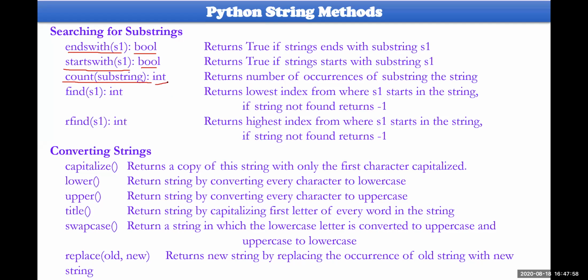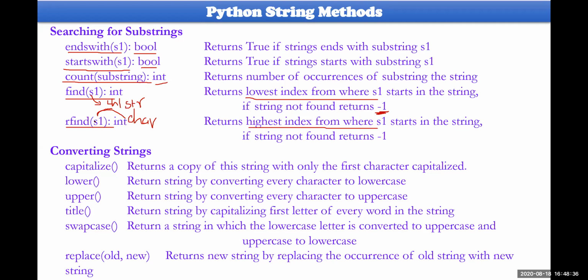It could be written as a number. And find whether a specific string exists within the main string. If it exists, the first and foremost index value is displayed; otherwise, -1 is displayed. And rfind means the highest index value from where the particular character, or it could be either a character or a string, both will be okay, but here it is always a character.